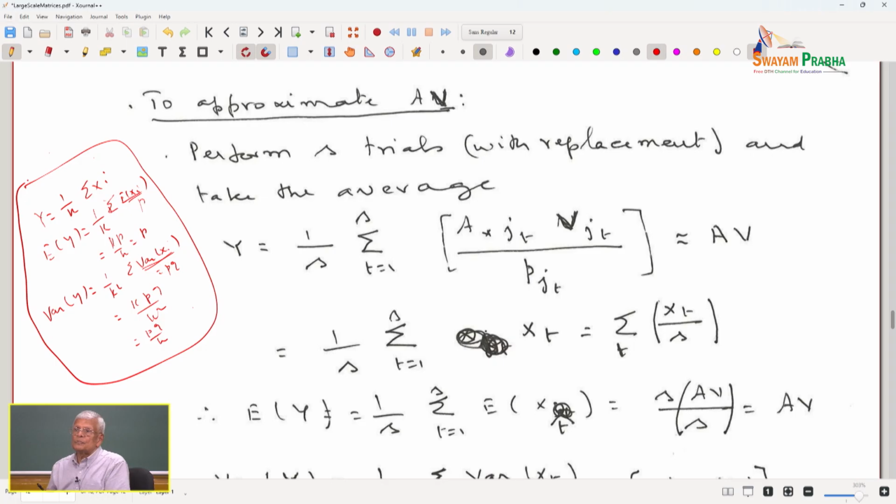If k is 1, the variance is pq. If k is 2, pq by 2. When k is larger than 2, the variance is reduced to pq by k. That means by taking the average of the results of k consecutive samples, I am going to get an estimate which is the average of the results of the k experiments. The estimate is unbiased, but the efficiency is 1 over k times, the variance is 1 over k times the variance of a single toss. So, by conducting the experiment several times, I can reduce the variance by the number of times I am repeating the sample.